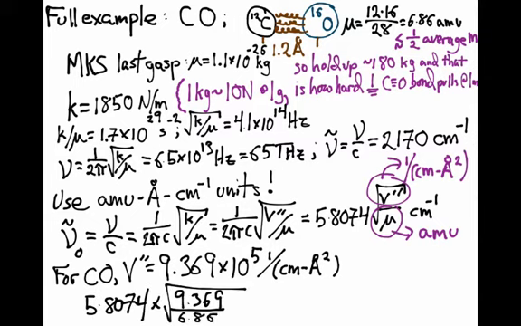So this is 5.8074 times the square root of 9.369 times 10 to the fifth, divided by the reduced mass, which is now 6.86 AMU, and that comes to 2,146 inverse centimeters. Not quite the same because I rounded some numbers. We got 2150 basically from this formula, and we got 2170 above. That's just rounding. Obviously, the exact number is exactly where it is, but as we push some numbers around, the numbers picked for the example don't come out exactly the same.